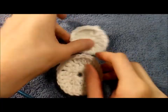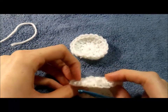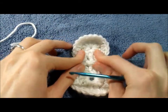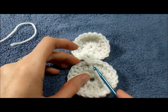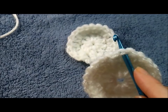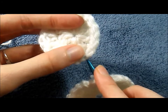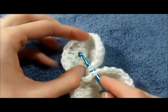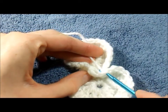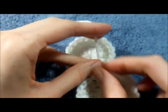So now what we have to do is crochet the 2 circles together. So I like to start where I left off, so you can see I still have a bit of a string right here. And I just have a string right here, so I'm going to crochet these 2 together. And the way we're going to do that is we're going to take these 2 stitches right here, doesn't really matter where, and we're going to then take 2 stitches from here, again, doesn't really matter. Then we're going to take our yarn and feed it through both of them, then tie off.